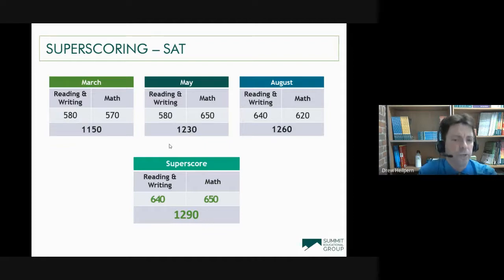And let me just reassure you that for those colleges that super score, they are in fact super scoring. They're not playing gotcha here. They're not trying to trick you into sending more score reports so they can see the 580, they can see the 640, ask themselves which one's the real one. Is it 580? Is it 640? Should we average them together? They're going to cherry pick that highest subsection score each and every time.